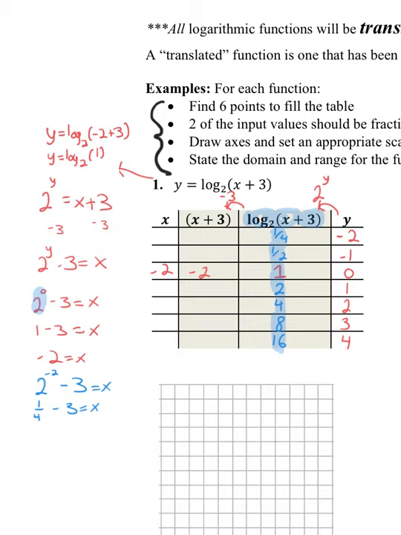And then we just take all of those numbers and we subtract 3 from them. 2 minus 3 is negative 1. 4 minus 3 is 1. 8 minus 3 is 5. 16 minus 3 is 13. 1/2 minus 3, that's kind of a tricky one. We could rewrite 3 as 6 halves. So 1/2 minus 6 halves is negative 5 halves. And then 1/4 minus 3, we can rewrite 3 as 12/4. 1/4 minus 12/4 is negative 11/4.